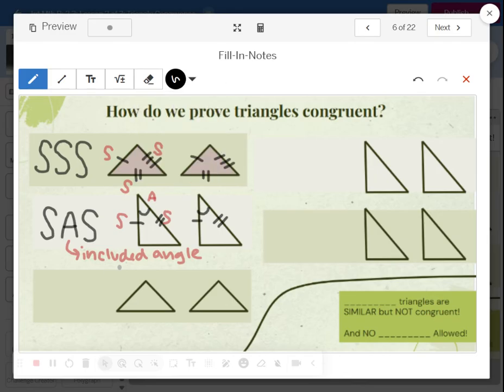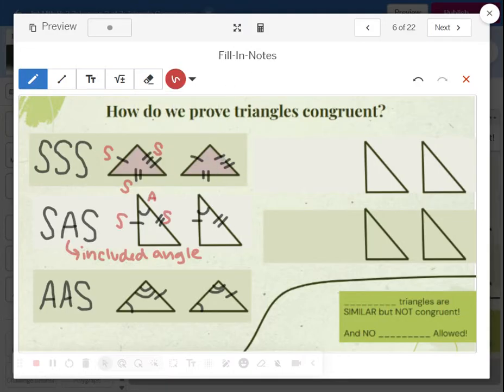All right, the third acronym that you're going to update on your notes is angle, angle, side. We're going to annotate the figure, showing just a general example of what this looks like. We're going to have an angle, the very next angle, and the very next side length that's congruent. If they're out of order, if it's angle, angle, and a different side length, if it's not the very next side length, then it's not going to be angle, angle, side. Then it's not going to work.